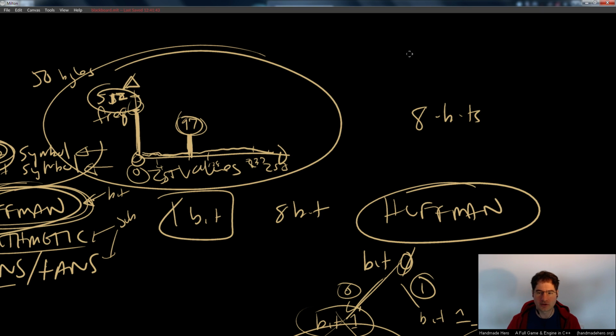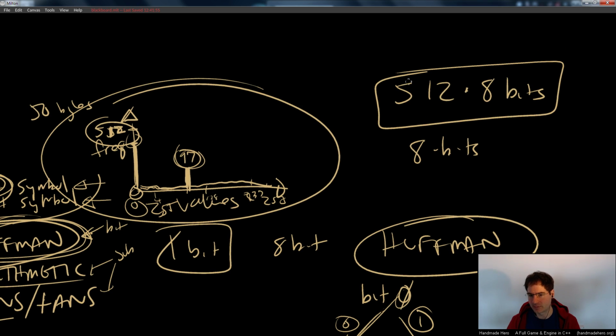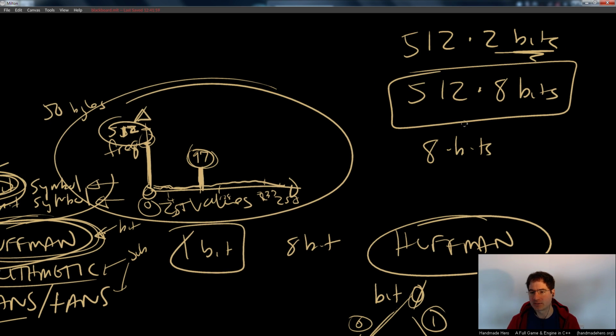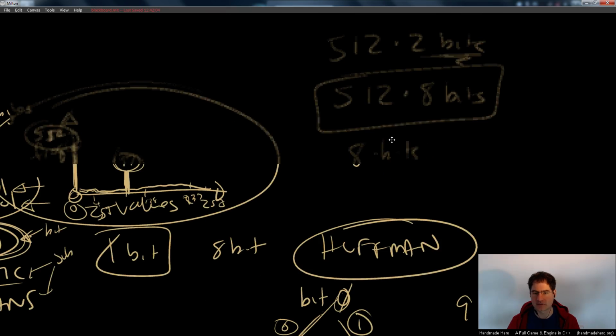So if it was 512 long, it's 512 times 8 bits per symbol, to one that takes 512 times 2 bits most of the time, because there's only a couple times when I actually need to encode these other values.